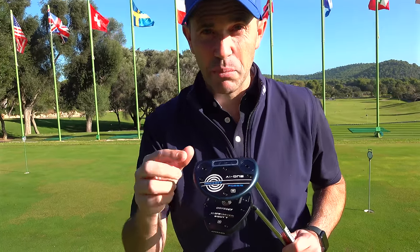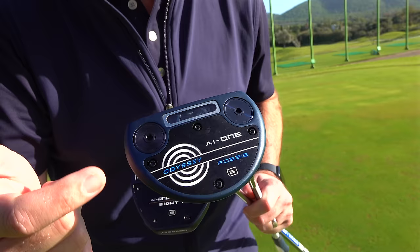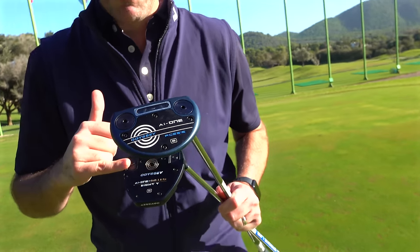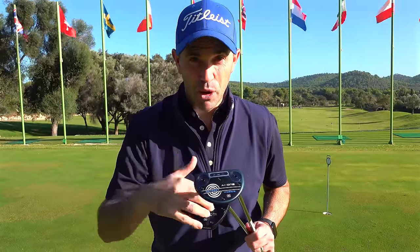So a couple of other things that I really want to mention when it comes to these particular putters. Obviously going for a fitting is really important, so make sure you book yourself in to test these putters, but they've got different availabilities when it comes to custom options. The lengths you can change, so you've got 33, 34, 35 inches in length, and then you've got these movable weights at the front as well, so they're interchangeable. So if you want something with a lighter feel, then you can go for a 5 gram weight. We've got 10 gram, 15, and slightly heavier, which again I prefer more of a heavier feel. We've got the 20 gram weights that can go in there as well.